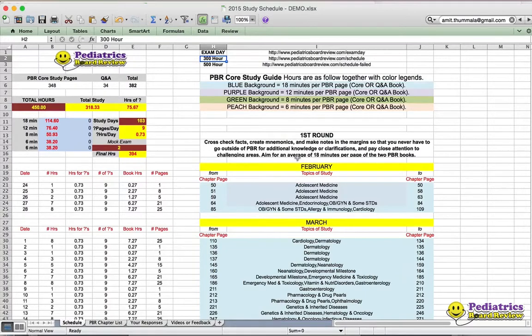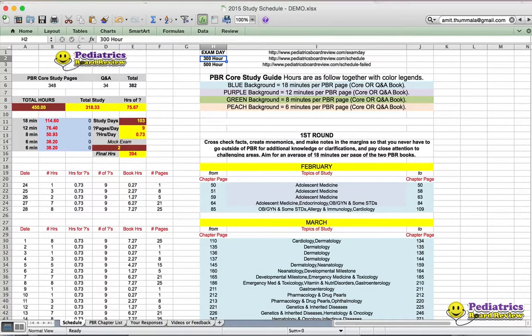And my general approach is, your first round through, I don't want you to leave any stone unturned. You should be knowing every single thing in that book. And if you have to go outside of PBR to understand a concept, then that's okay. But make sure that by the end of that first round, you never have to go outside of PBR. And it's really just about understanding everything that is within that book. So that means everything that I've written inside the book, and then all of the notes that you've taken, all of the mnemonics that you've created in there, and just everything. So that first time is really going to be a little bit painstaking, and it's going to take some time.